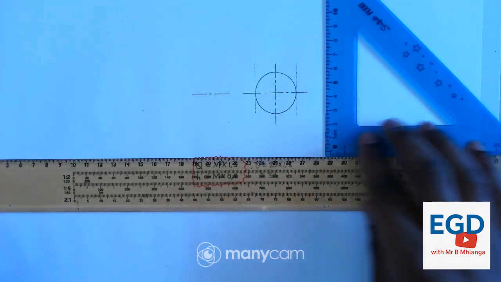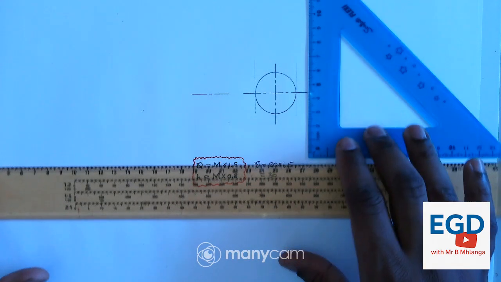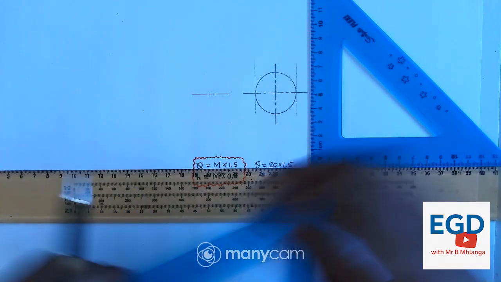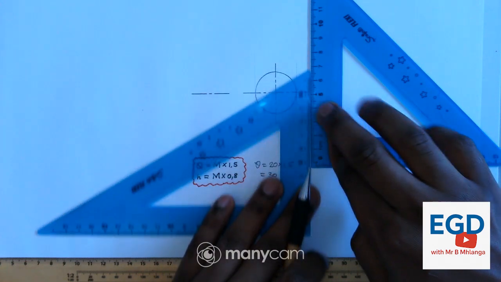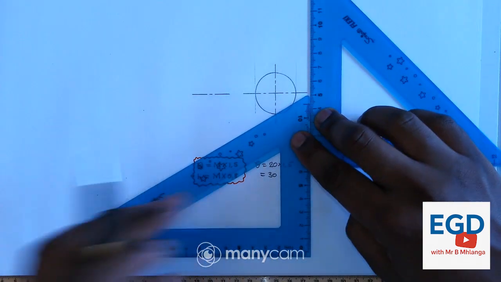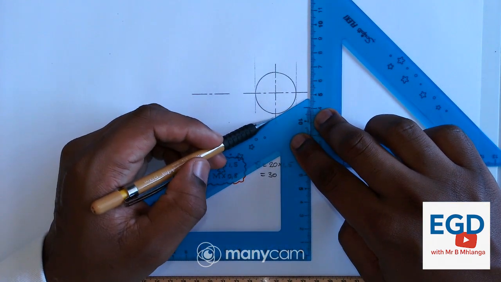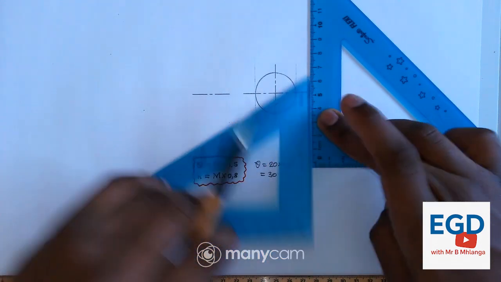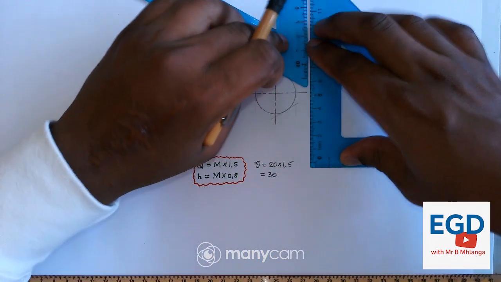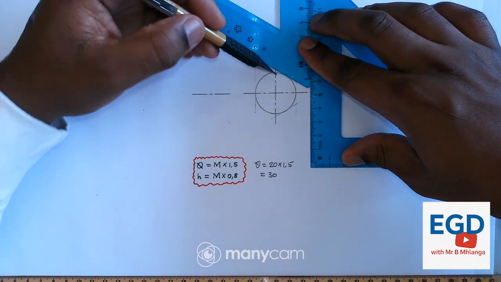Okay, so I can put my 45 there like that, take my 30 by 60, slide it down to where the circle starts, then draw a line there, and then flip this 30 by 60 to the other side where the circle starts.